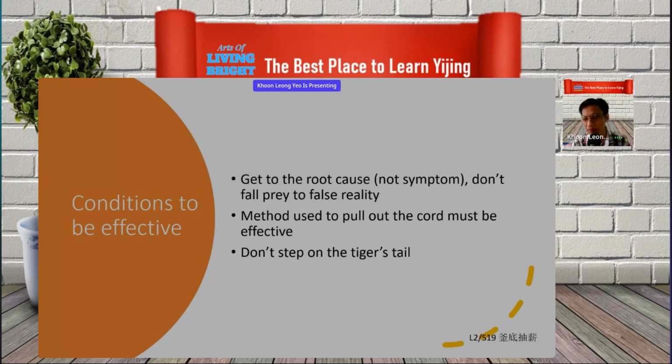Okay, next, because sometimes you go to the source, meaning you may be going to someone with greater power, or someone that is more influential, or something that is untouchable. So be careful when you're trying to pull out the cord. Why? Because like pulling out an electricity cord, if not careful, you may get electrocuted. So that is what it means by the third line here. Don't step on the tiger's tail when you are trying to pull out the cord. You get my point? All right.